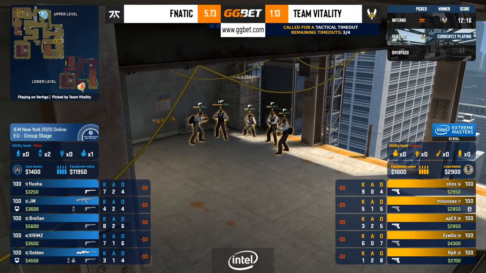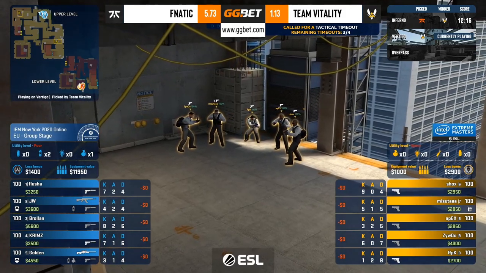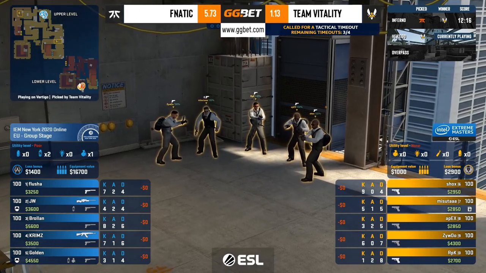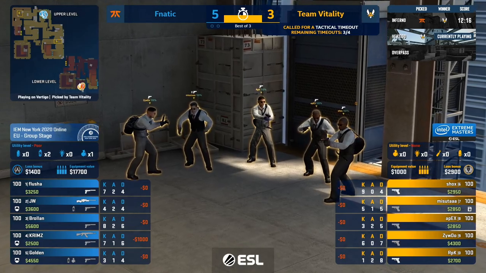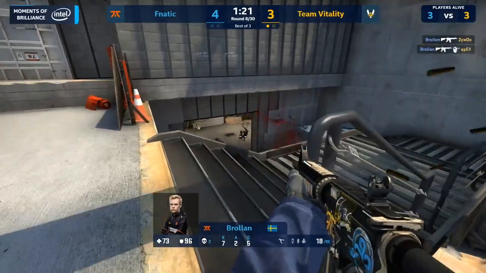Yeah, I don't mind the pause here from Vitality, because really, that was their round to lose after those opening exchanges, and Brollan did a fantastic job of slowing them down. So this timeout as well will allow Fnatic a chance to talk about their buy, drop the guns across that they need to do, and have a chance to reset themselves, because again, this is a bit more of a risk for them to be coming through with Vertigo.